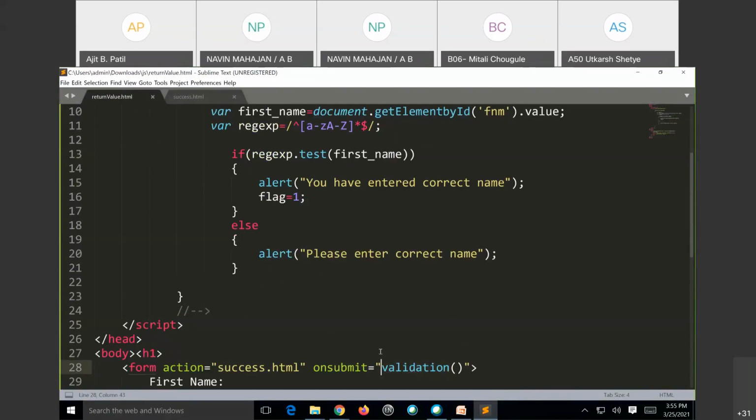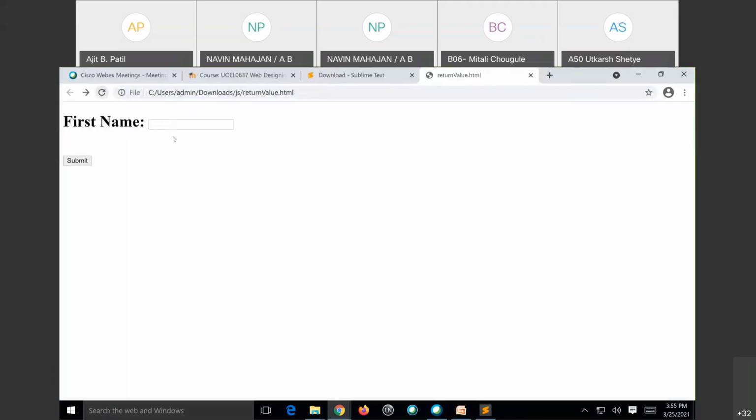Here something is required. A return keyword is required. Now you can see here what will happen. आता लक्षात येईल तुमच्या.